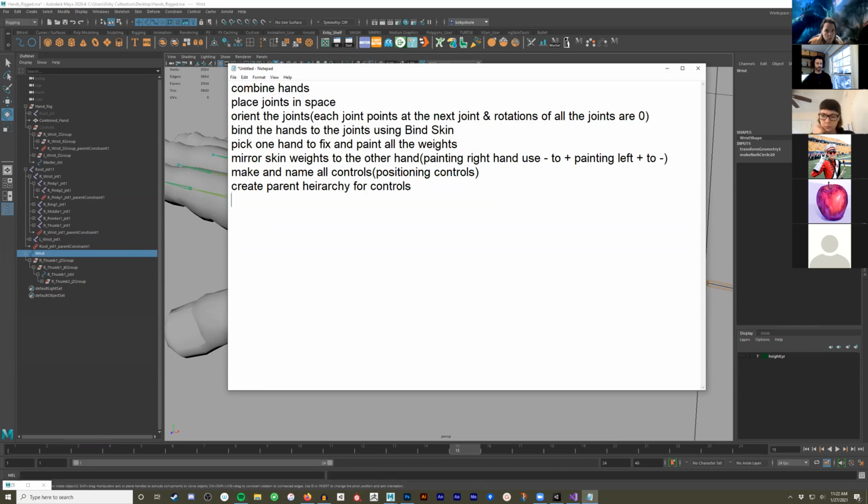Then the final step is constrain joints to controls. So this is definitely the final step in this part. I guess the final step would be making macros, which is what we'll cover today.